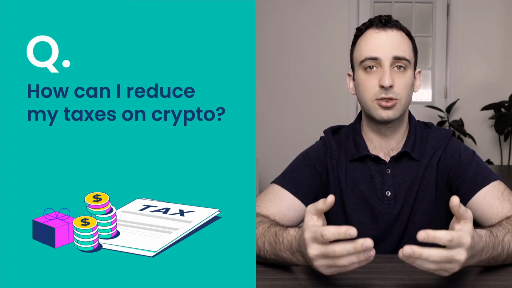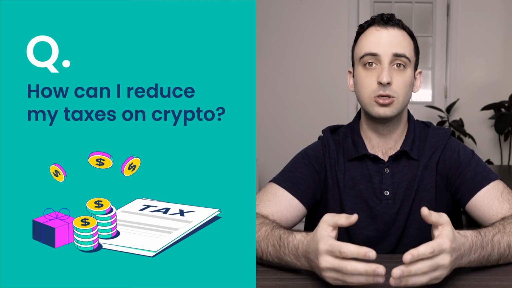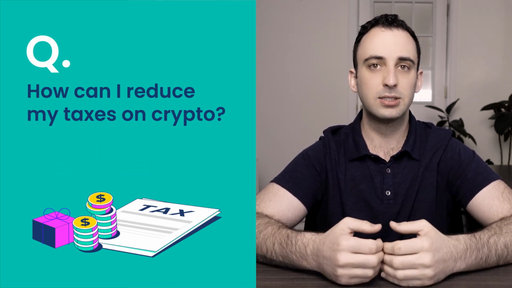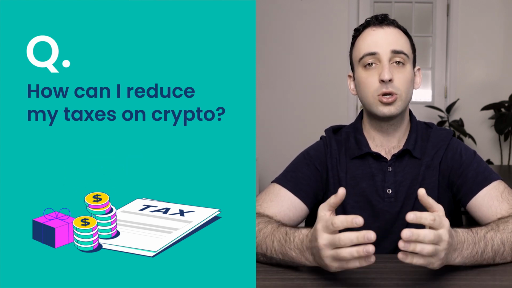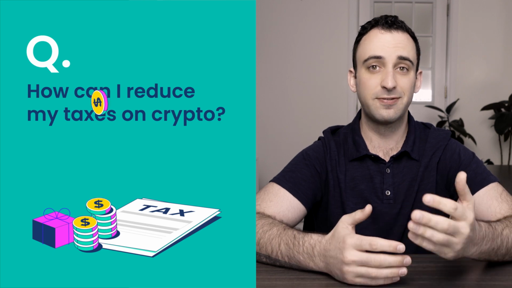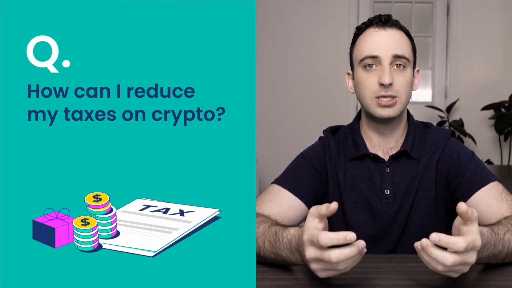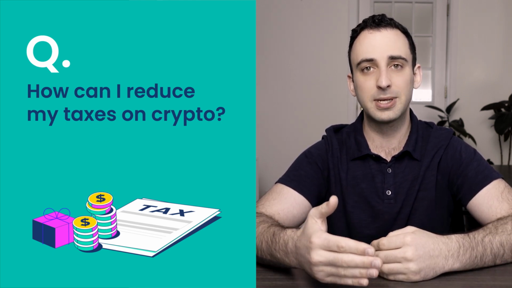And that brings me to the third strategy, which is hodling. If you do not sell, you don't have to pay taxes. But if you do sell, it's better to wait until you've held on to your assets for longer than 1 year. And then you can increase your holding period by choosing the FIFO method. And when you increase your holding period to more than 1 year, you can take advantage of the significantly lower long-term capital gains rates.